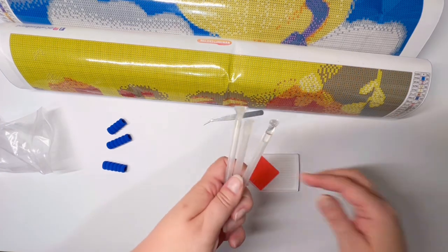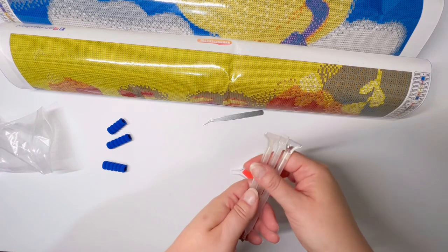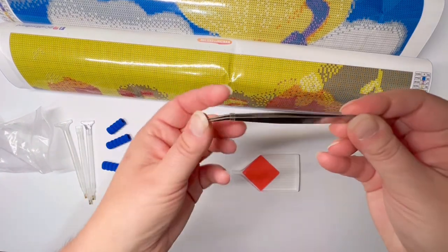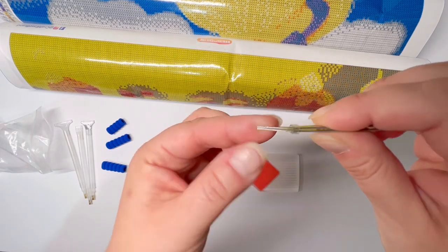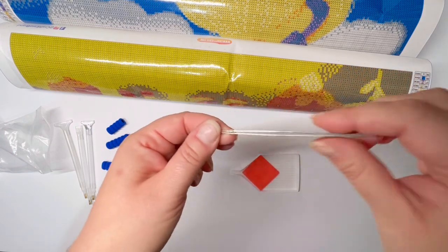Again, though, there are 3 pins, just like the last kit. Another kit only had 2, and I think only 1 gripper. This is, again, the angled tweezers that, I mean, they might work in a pinch, but they're not aligned perfectly.